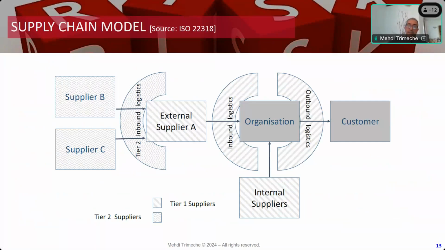This process is generic and intended to be applicable to organizations or parts thereof, regardless of type, size, and nature of business. It is applicable to the supply of products and services, both internally and externally. And the extent of application depends on the organization's operating context and complexity of activities. So this generic character of the supply chain model makes it easy to integrate in any existing company management system. And this is the advantage of what we call the HLS, or high level structure, relating to the presentation of the ISO requirements in the new edition standards. So even if we have an existing management system, it is very easy to integrate an additional management system or new processes.